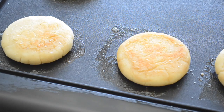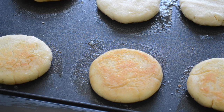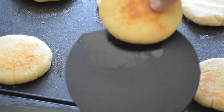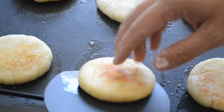So they're pretty consistent regarding how they feel individually. When we open them up, we're going to see how they look on the inside. So these are looking pretty good, actually. This one in particular is one of the first ones that I put on there. We have a nice dark spot in the center and on the edges. It doesn't need to be dark brown all the way through.